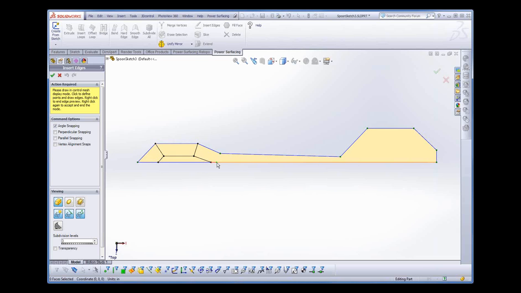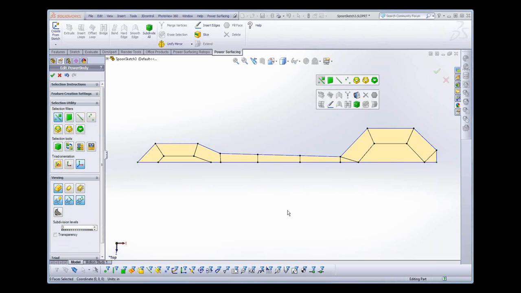I'm going to come down, and here's a 5-sided face. We'll let him get away with being there. And I'll add a few more edges here. When I get to this one, I'm going to make it a triangular, a 3-sided face. And once we do a mirror on this, we'll be able to turn it back into a quad. I'll make the rest of this. Come down here, and we'll make one more triangular face. And then right-click to finish the command.